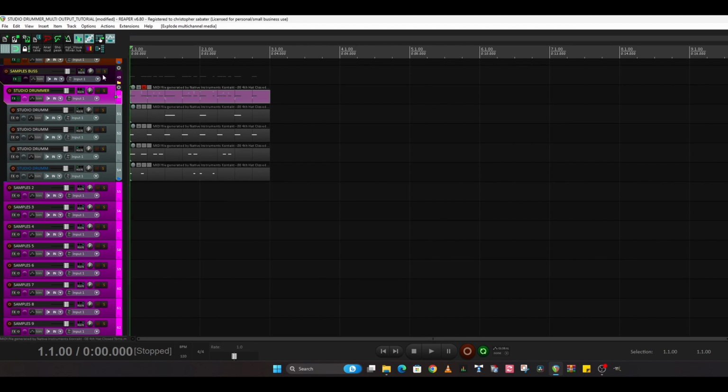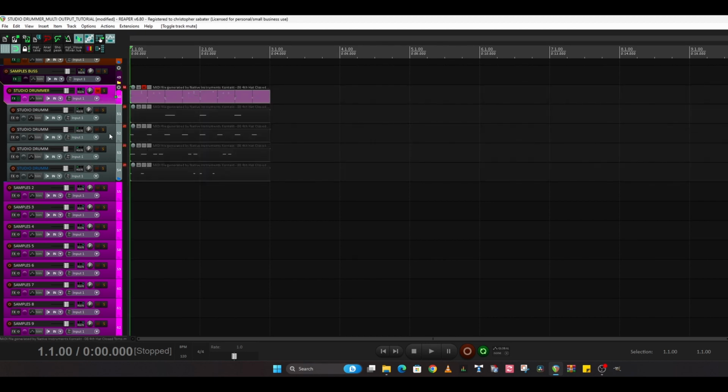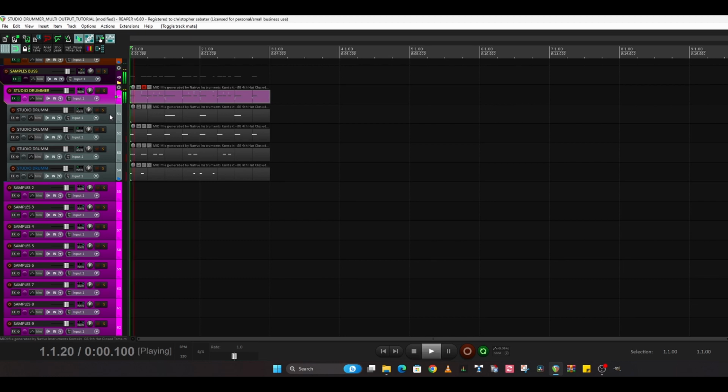The reason why we need this script here is because there's nothing on these tracks, and so if we were to play, this is muted, and if we were to play and mute this track as well like that, then we would hear nothing. We'll play it first through and see what we've got. Now you can hear the sound, and also you could see the MIDI triggering in these channels here.